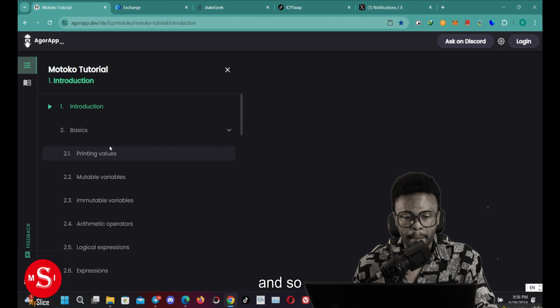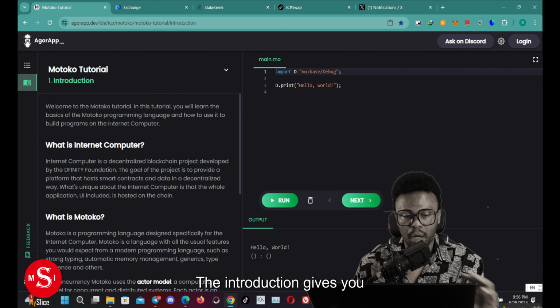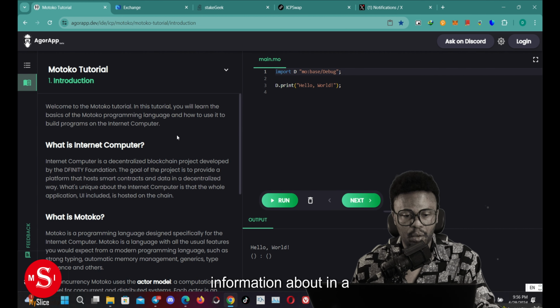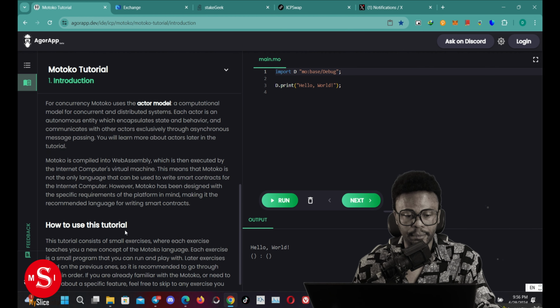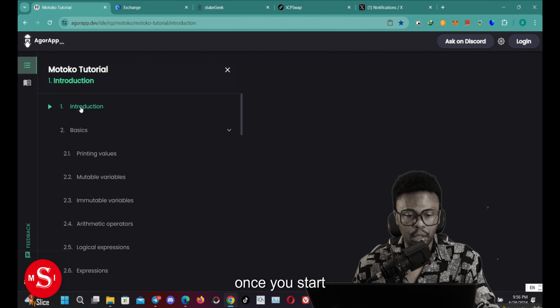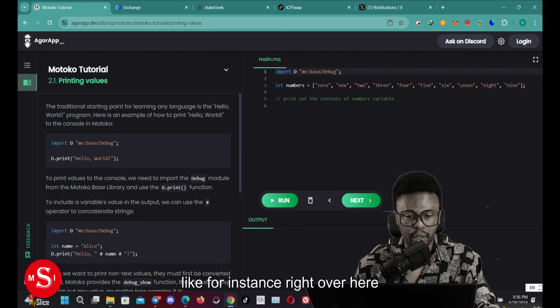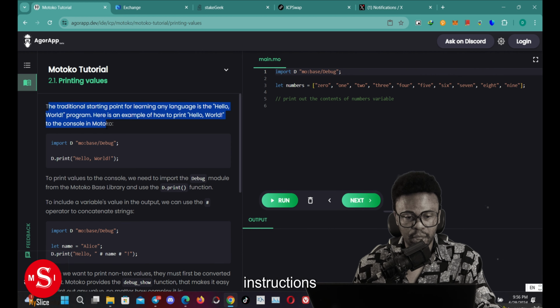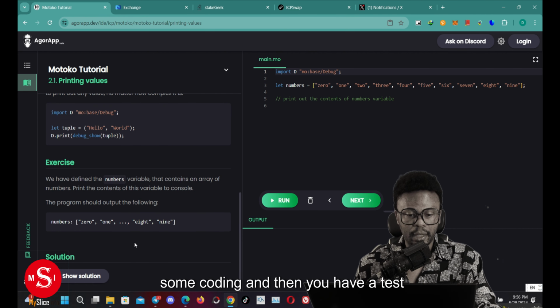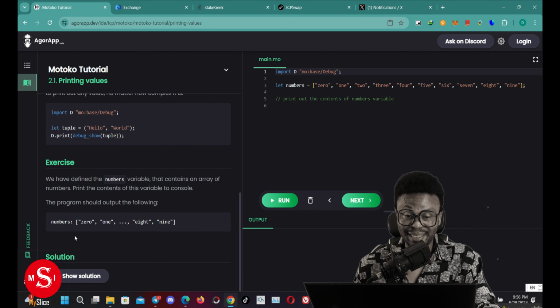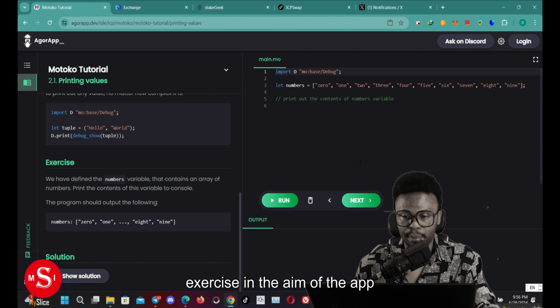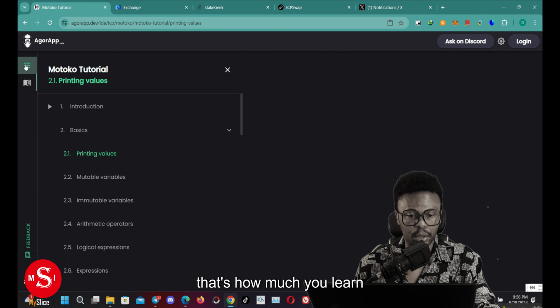The introduction gives you information about the Internet Computer, and then once you start, for instance right over here, there are instructions, information, and then some coding, and then you have a test or an exercise at the end of the app. That's how much you learn.